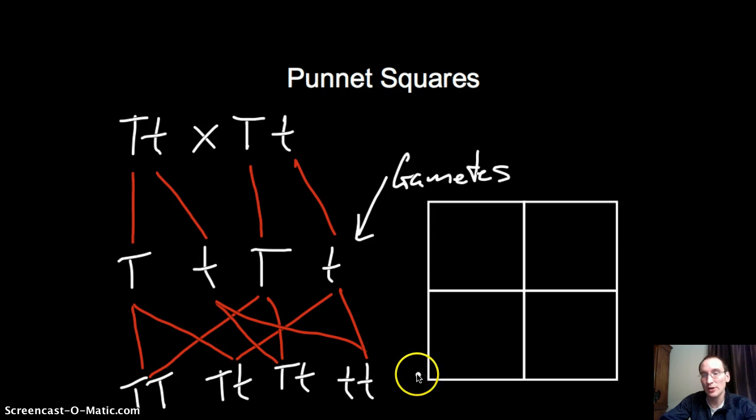So what did I do? I just figured out all the possible outcomes that these two dogs' offspring could have. Okay, and we can figure out there is a 1/4 chance that this dog is going to have two big T's. Since there are two of these, it has a 50% chance of having one big T and one little t. And then finally, there's a 25% chance that it is what we would call homozygous recessive. So, like I said, it's all about probability.